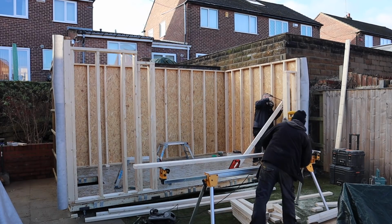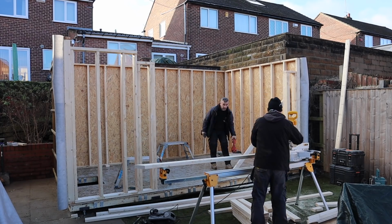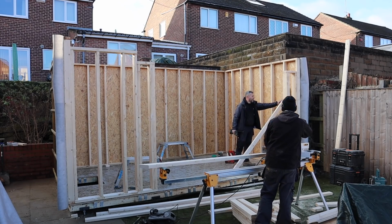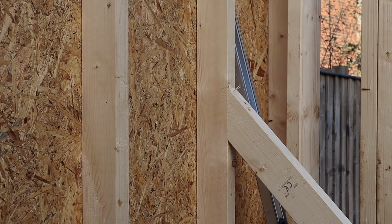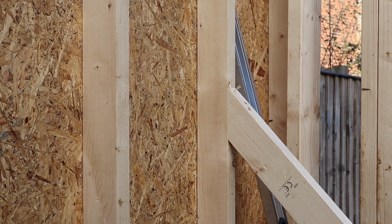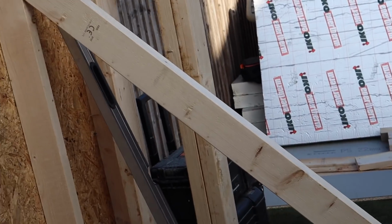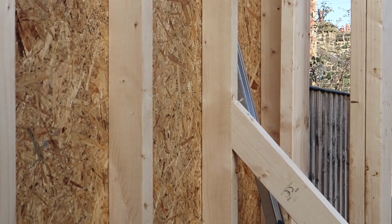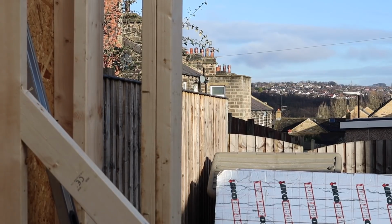All right, Michael. Now, what you can see there, because it's cut at 45, that's sat flat on the floor and it's sat flat to that, but I'll show you a little bit of a close-up about that in a minute. So there you see, he's cut 45s on both ends, so that's going to sit nice on there like that, and it will also sit flat on the floor. I'll get the level on that, and I'll push it backwards and forwards until that wall's plumb with the level. It wants to be 100% plumb, because when you put these doors in, you want to make sure that those uprights just there are dead plumb as well.